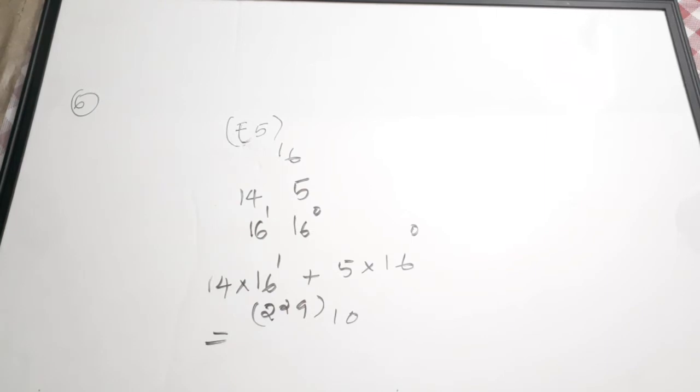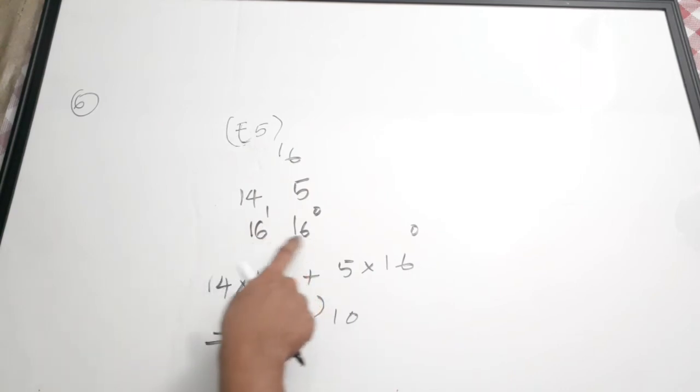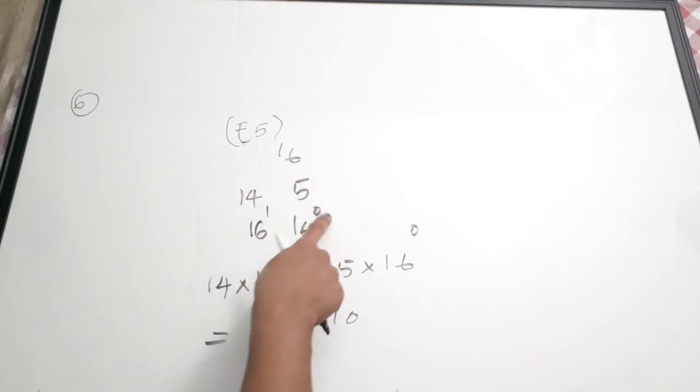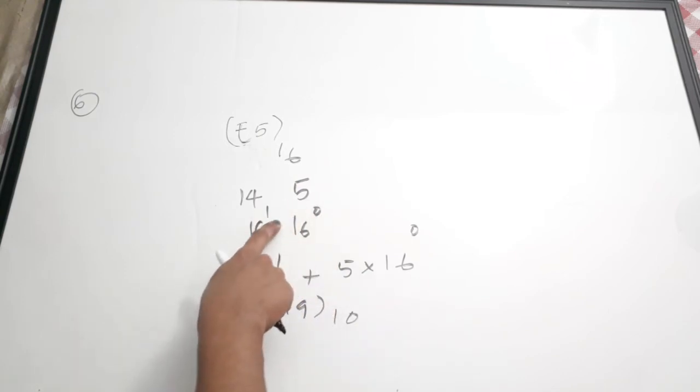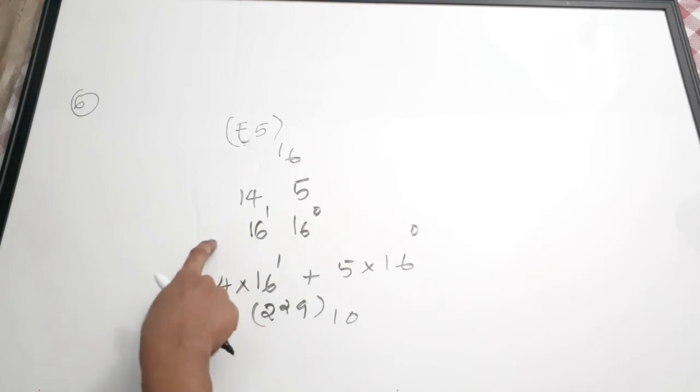So I will explain once again. The hexadecimal numbers are numbers which are represented to the base of 16. So in order to convert that to decimal, we are going to write the numbers, and below that we'll be writing the position values. It is 0 and 1. Then we'll write the position as powers of 16. 16 raised to 0, then 16 raised to 1 here. So if there is another number, below that we'll write 16 raised to 2.